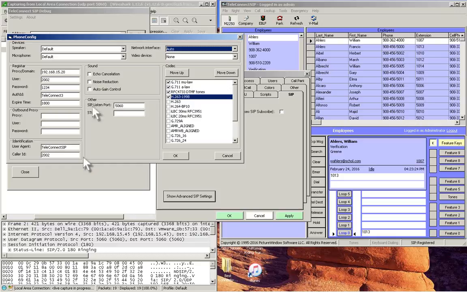The last thing that's important down here is the SIP listen port. You want to have the 5060 as the default SIP port number. If your system is using a different port number, you'd have to set that up. Otherwise, you're not going to be communicating on the port that the PBX you're trying to connect to communicates on. So you have to match what they're using. And it's that simple. Those few settings are all you need to connect to almost every PBX out there.